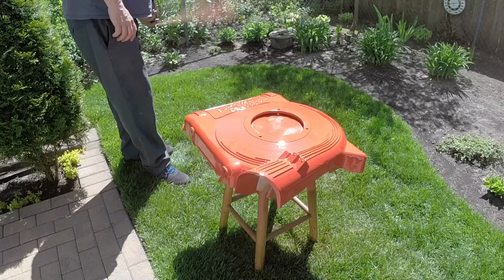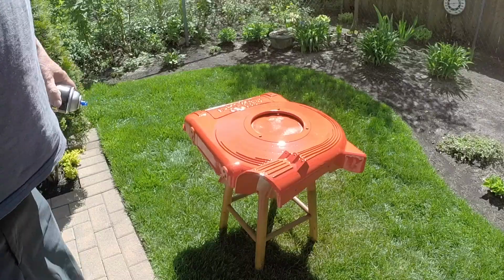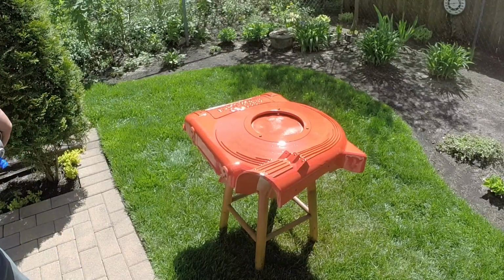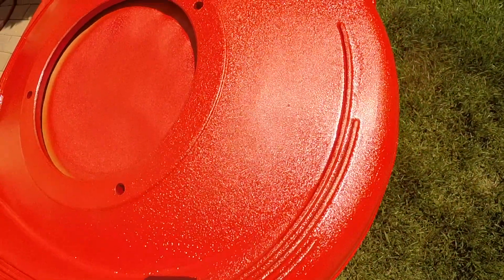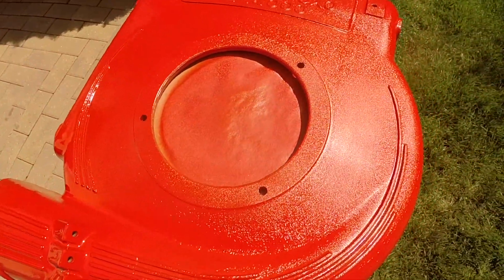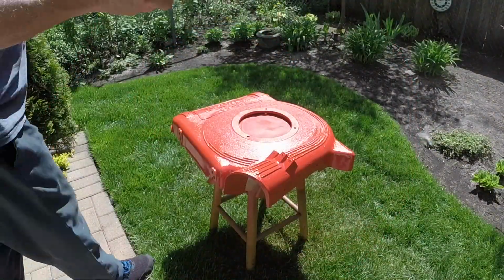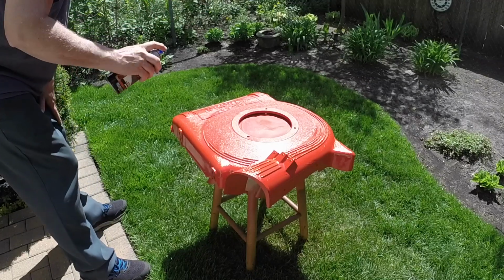Okay, that's coat number two, and I can already see some wrinkling starting. I'm going to let that dry 5 minutes and then put coat three on. And you see how it's starting to wrinkle? It's looking good, and we still got one more coat to go. It's got 2 more minutes to dry and we'll get the final coat on. Yeah, it's really wrinkling up now, so we're going to put our final coat on.